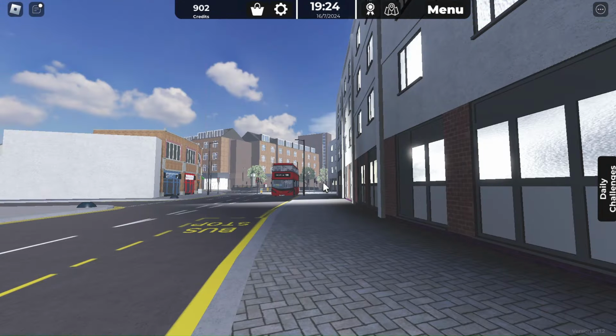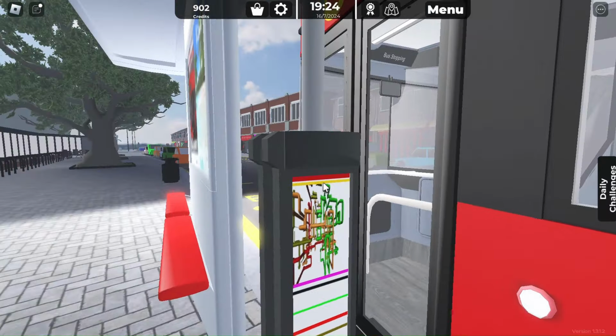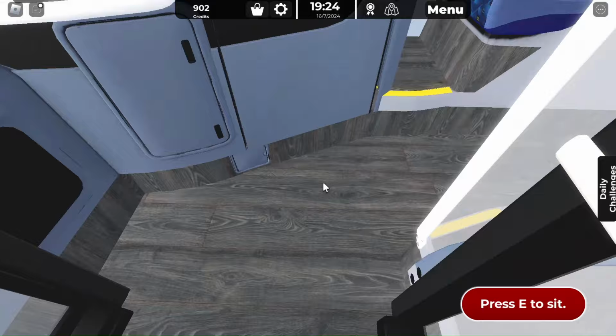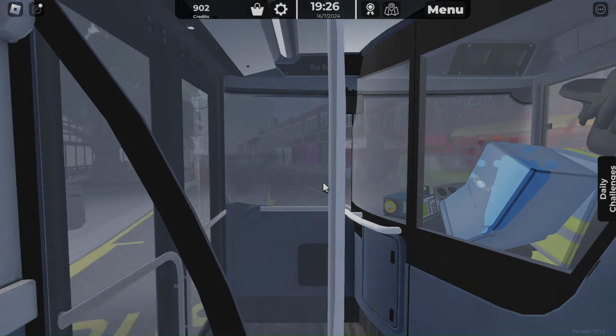There is our bus. This is a very awkward spot to board on. We will speed this up now. Time to head to Norwood.